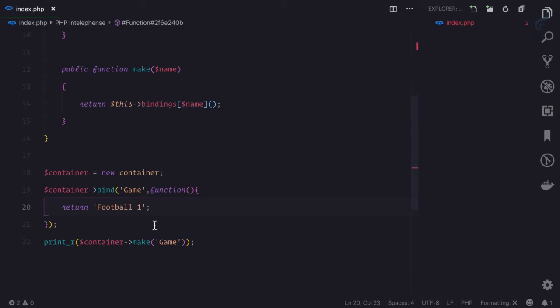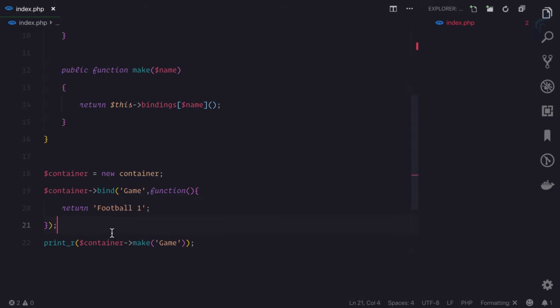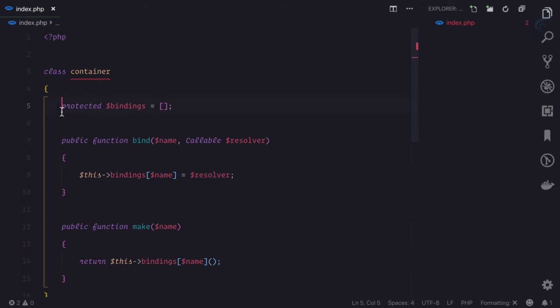This means we can bind something to the container, and we can resolve, or get something from the container. And actually this bindings variable is all about the container. So what is a container? A container is just bindings, or an array in which you can put some objects, and whenever you need it, you can get that.